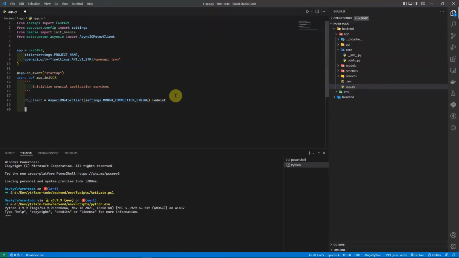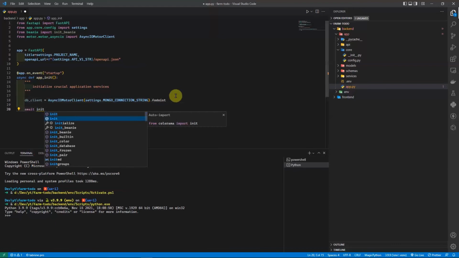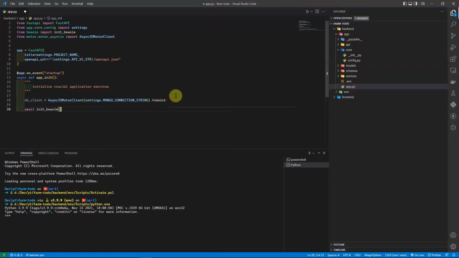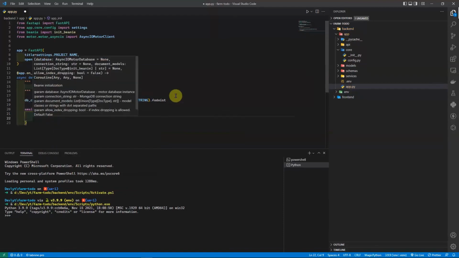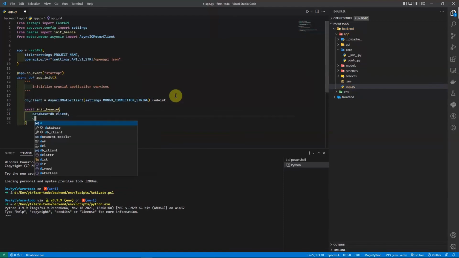Now I need to initialize Beanie, so Beanie can connect to my database and then run migrations for my models. So database equals db_client, and the other thing we need to give it is document_models. It is a list of all the models you create using Beanie.